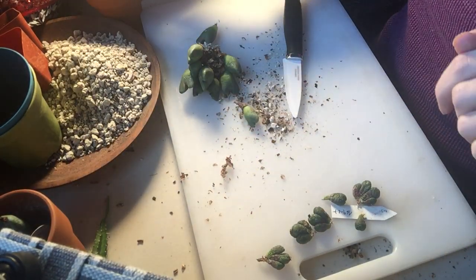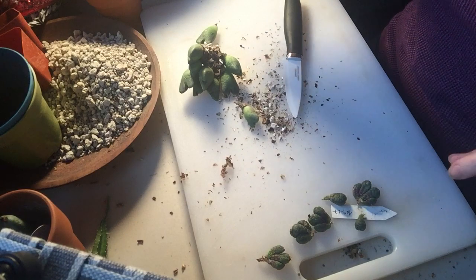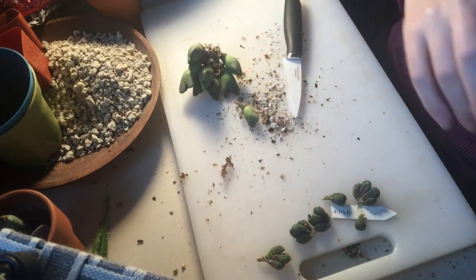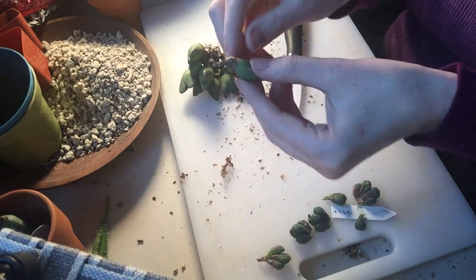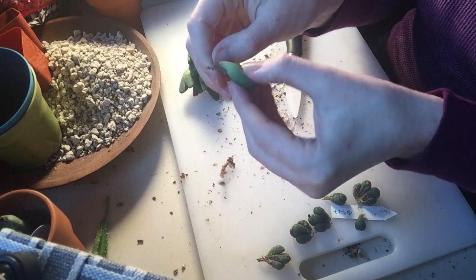I was looking for the tag for these, but I guess these didn't have a tag. I'm poking them over into my little tub here, and we'll start on this one.